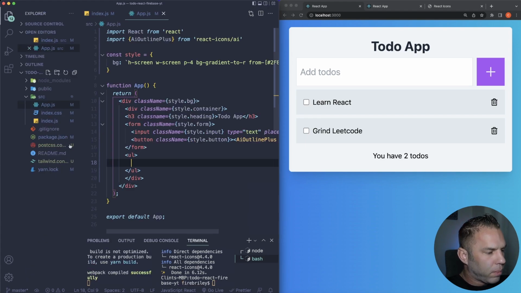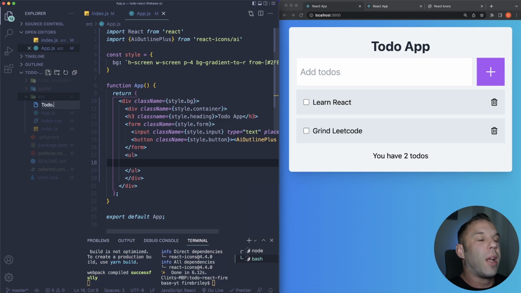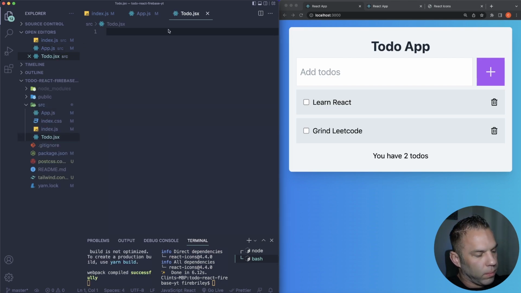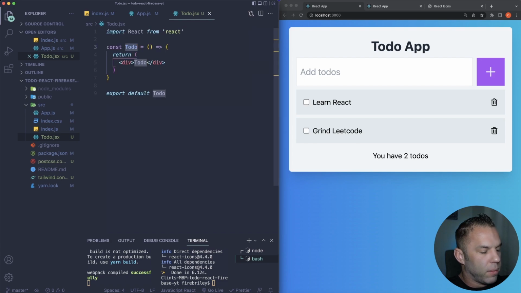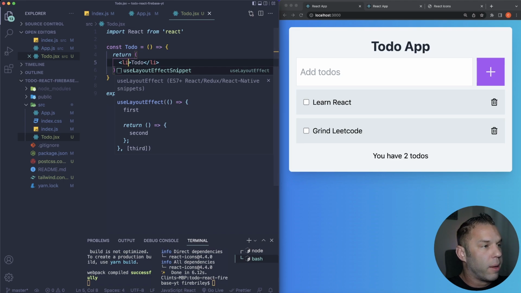just to keep things clean. So I'm going to open up my side menu here. By the way, I'm just pressing the Command B button to toggle my side menu back and forth. So inside our source folder, usually I'd create a components folder, but since this is only going to have one extra component, I'm just going to throw it in here. So you guys get the point. So todo.jsx, I'm going to type refce. It's going to get me my functional component here. Now, I'm going to go ahead and type this out in here. What we're going to have here is just a list item, just like that.